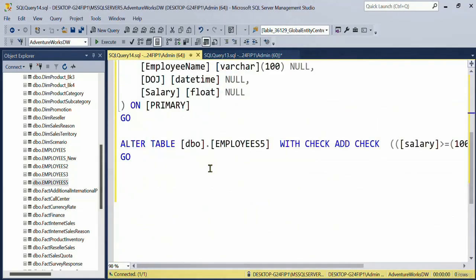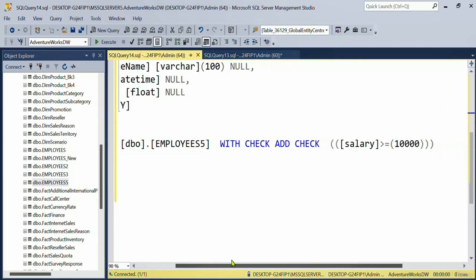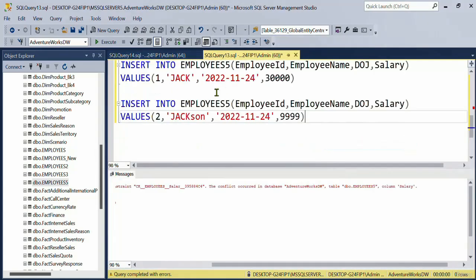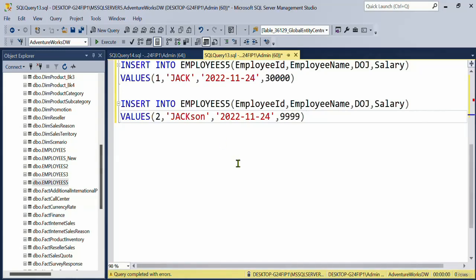Scroll down, there are many things which we might not have done. That's okay. So look at here, it is showing this check constraint in a command called alter table, which we'll learn in future. Alter table is to modify an existing table, and it shows that the salary should be greater than or equal to 10,000. This is how you will understand what condition was placed on the check constraint. Why this is important is because when you were using unique constraint or primary key and inserting duplicates, it clearly told you which duplicate value cannot be accepted. But the check constraint over here is only telling you the column on which the error has occurred, but it is not telling the condition. So that's why creating scripts will help you.